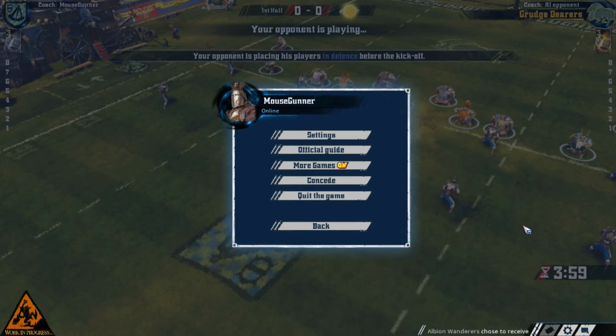Now, we've just had the coin toss, and I won the coin toss, which allowed me to determine who would be receiving the ball. I chose to receive the ball, which means I will be starting on offense, and my opponent will be starting on defense. So now that the coin toss is over, we are now in the setup phase of the game.